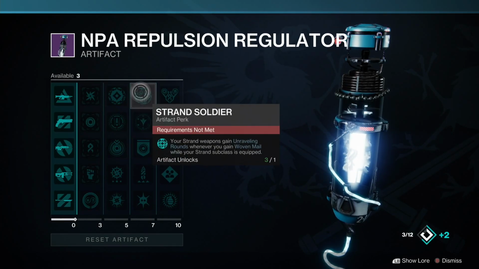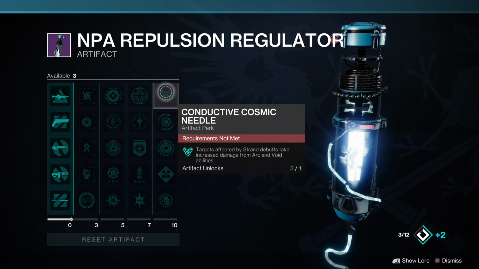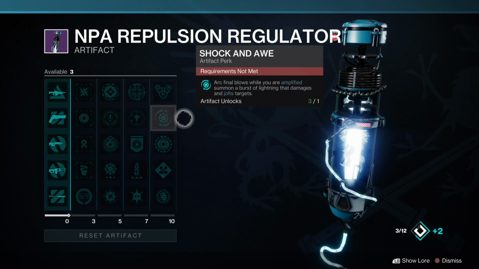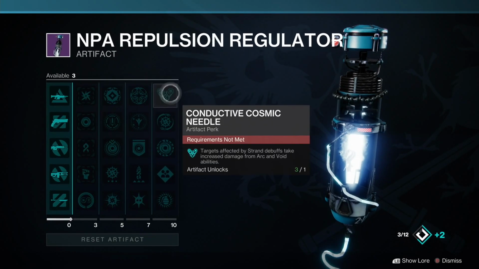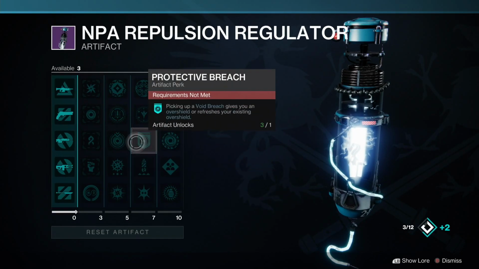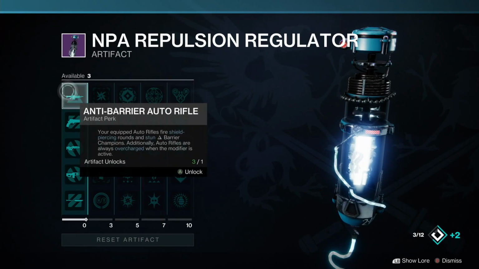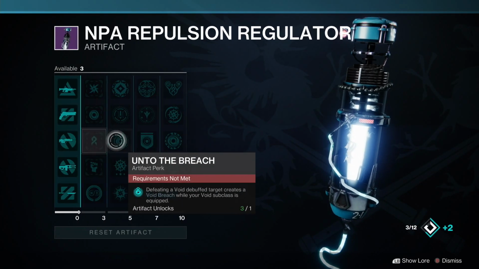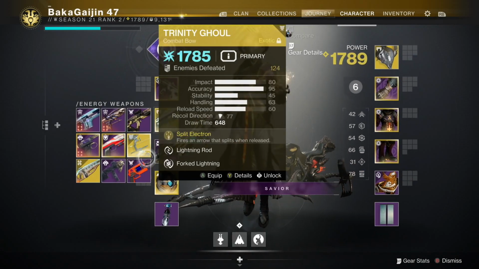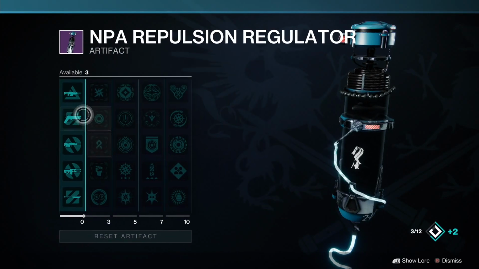So, looks like Void, Strand, or Arc are going to be the three best bets for this season, with a bit more Arc. Arc would be kind of the first place based on just volume of things that boost it, followed by Void, followed by Strand. So, in tandem with this anti-barrier and the new seasonal, I think I might be leaning towards a classic Arc build here.